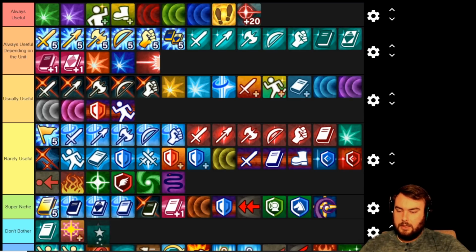Okay, Miracle. Don't bother. A percentage-based chance of you surviving a lethal attack is not very good, because you should just not put your units in situations where they're going to die. So Miracle, don't bother.